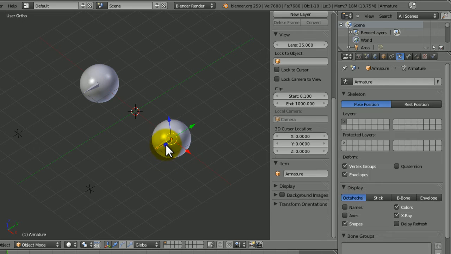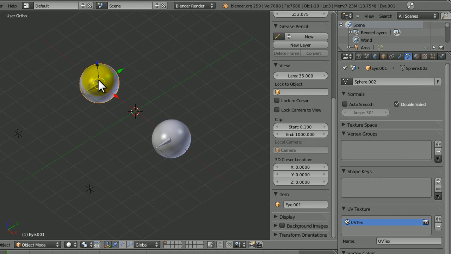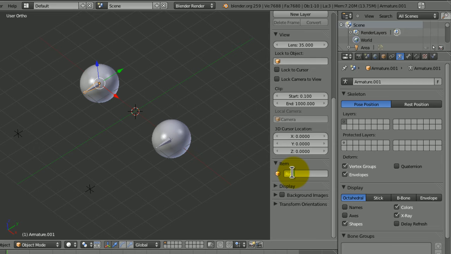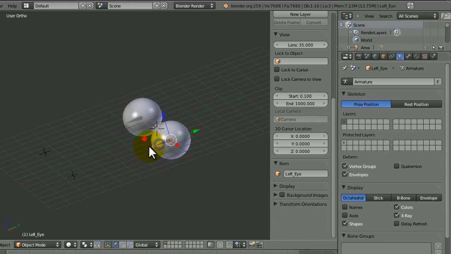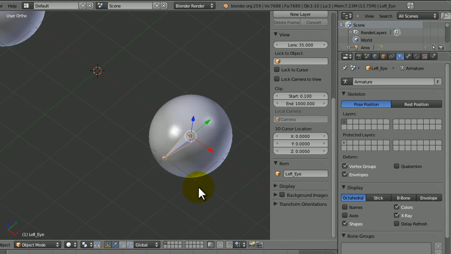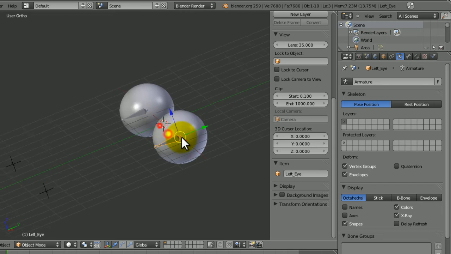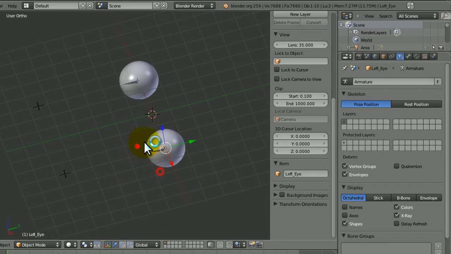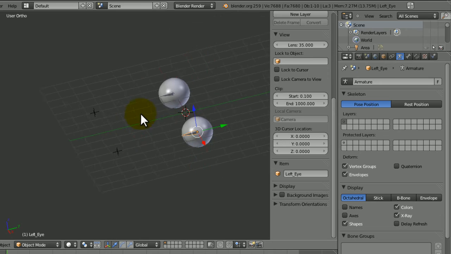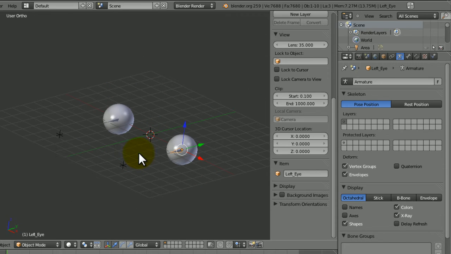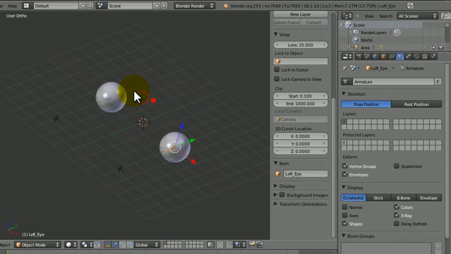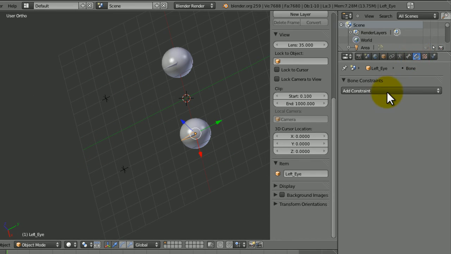It's quite important that we name these. So this is going to be the left eye, and this is going to be the right eye. Okay, save. That's actually done. I don't need to do any settings or anything like that. We might need to do that later, because I haven't actually made eyes in Blender 2.5 yet, so I might need to do some settings later. But generally, that's fine.